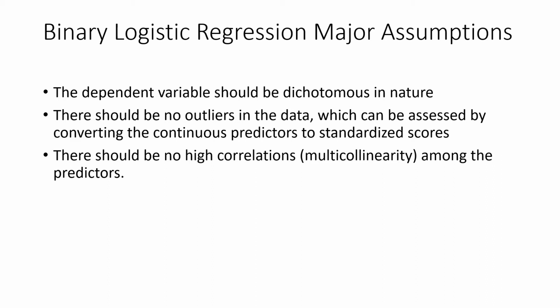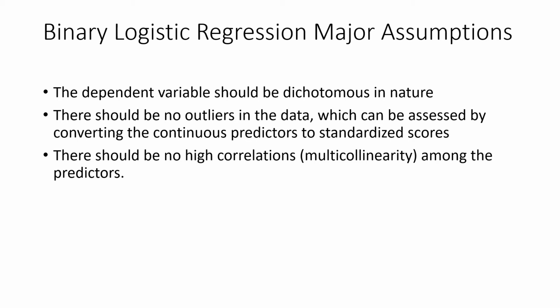Coming to some assumptions of Logit model, you can see that your dependent variable, first of all, should be dichotomous. It should have only two values like yes or no, like or dislike, agree or disagree kind of things. And also there should be no outliers in the data. And if you have outliers, Logit model would be problematic. And there should not be any kind of multicollinearity among the predictor variables. Your independent variables should not be collinear.